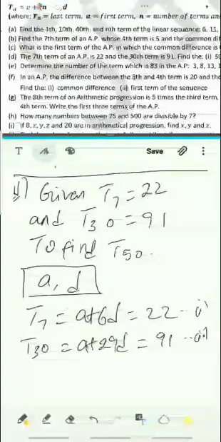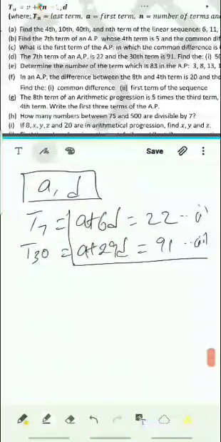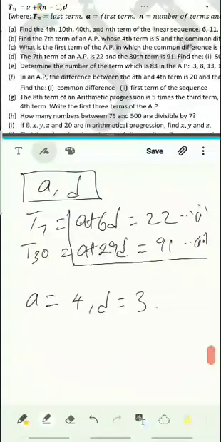Call the first equation 1 and the second equation 2. Now you're going to solve these two equations simultaneously. Whenever you see a system of two unknowns in two equations, you know it's a simultaneous equation. The two unknowns here are A and D, and you see them in two equations, equation 1 and equation 2. So solve simultaneously. If you solve simultaneously, you have A equal to 4 and D equal to 3.